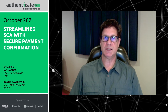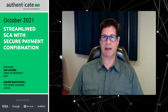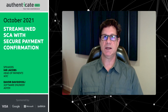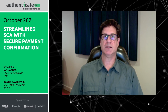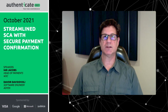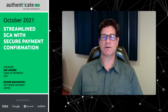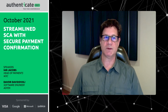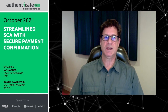The reason that we need an integration into an underlying protocol is that there's communication back and forth between the merchant site and the bank or whoever the relying party is to get information about what instrument the user has enrolled with their credentials, and then to return FIDO assertions back to the relying party for validation. So we rely on an underlying protocol for those communications, and 3D Secure is the first formal integration.